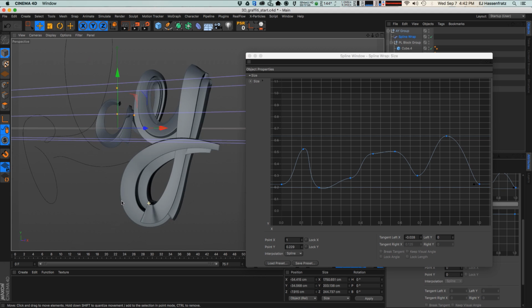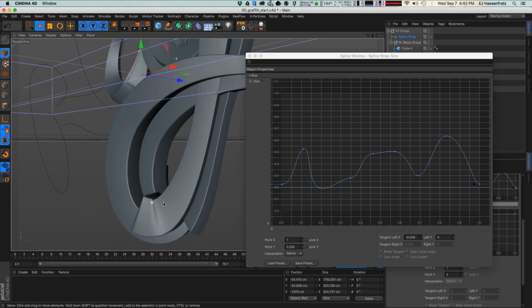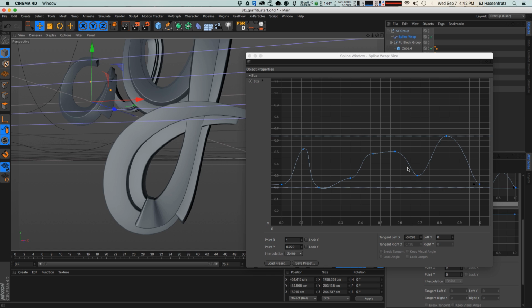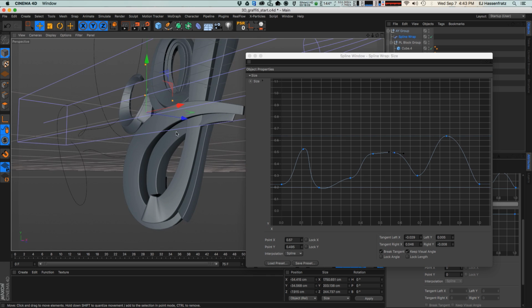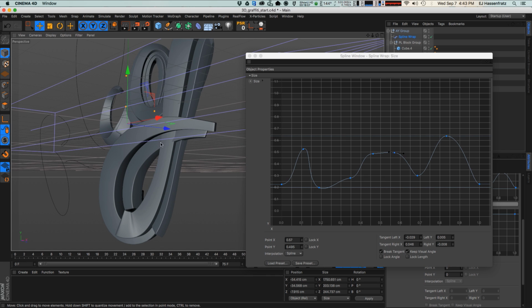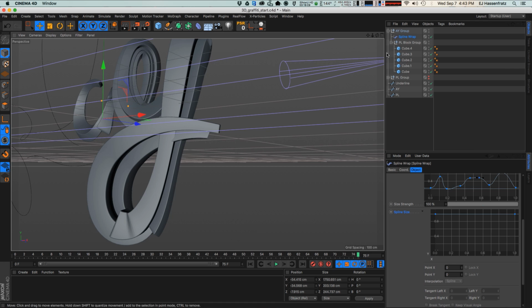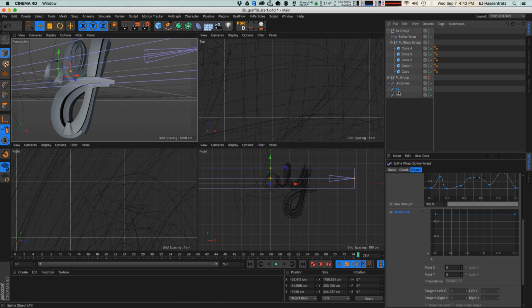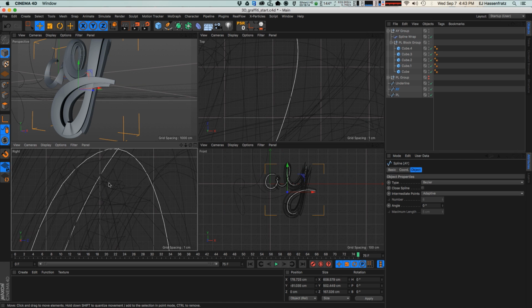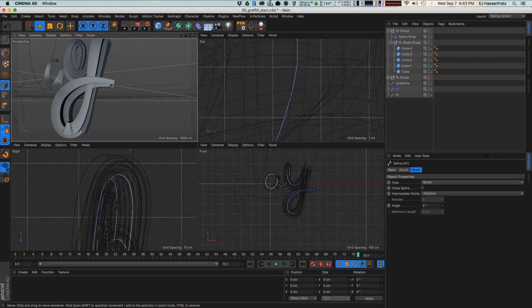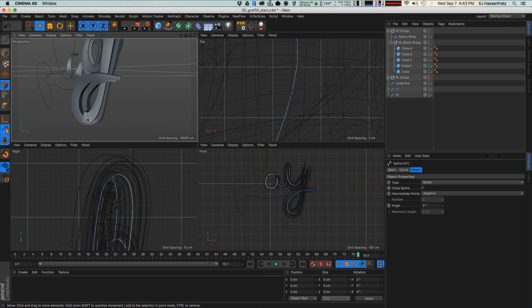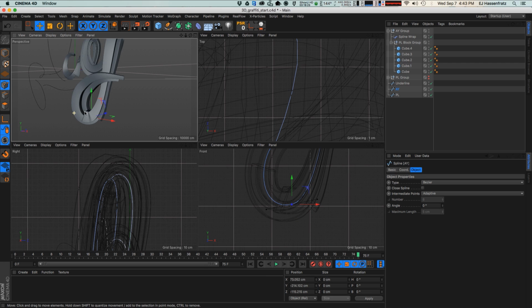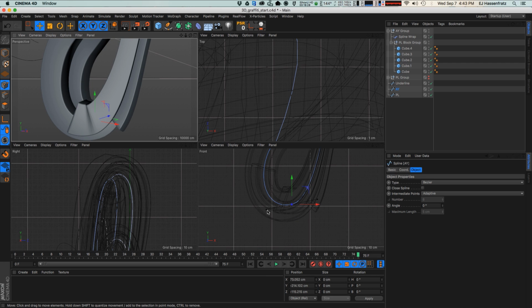Yeah, something like that. And we have this little weird thing going on right here, and that's not due to the spline size or anything like that. We also have some intersecting going on here. So we can always go into our original spline, the AY spline, and just adjust those points. There's a point there. You can just move this a little bit forward. And I've got another point down here, and we're going to try to fix this little piece right here where it kind of gets weird.